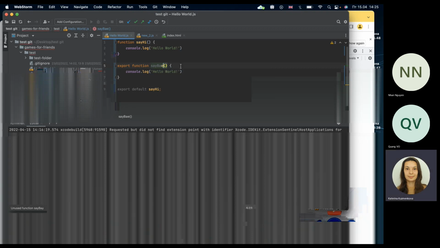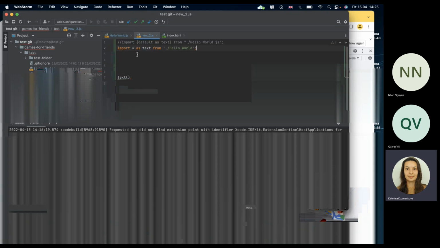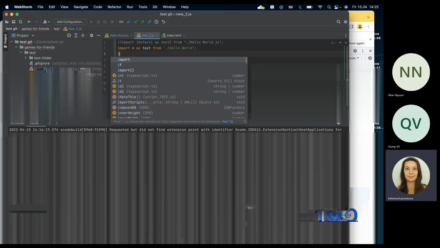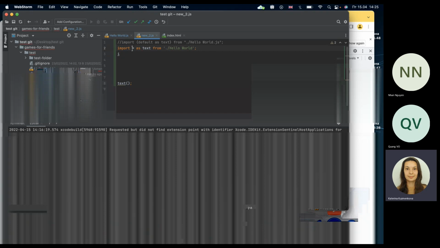Oh, no, incorrect. So if we would like to export such a function, we just need to use this name of the function on import. So here, for example, let's use this import, and here I can write something like this.